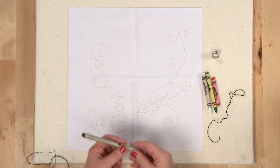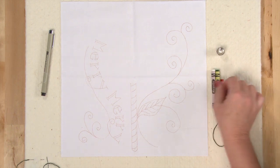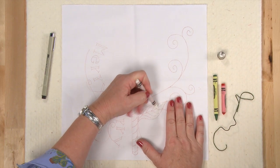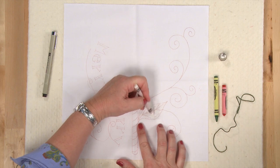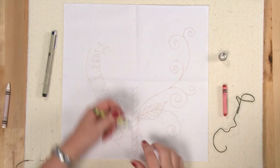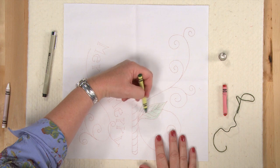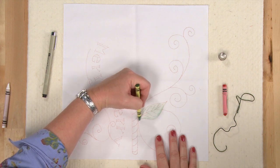You'll want to trace the lines of the block using a fine tip permanent pen — you can see we've already done that. Then you're going to take your crayons and tint the different parts of the block. Right now I'm just going to focus on the leaf. It's a good idea to color the areas you want to tint with the white crayon first, as that allows the colors to blend a little better. So I put a layer of white underneath first, and now I'm going to add the green — just start with a light touch and fill in the leaf. If you want to add a little shading, add a slightly darker line along the edge.